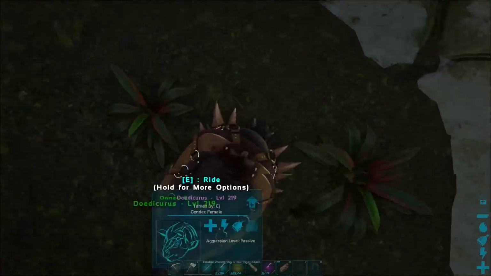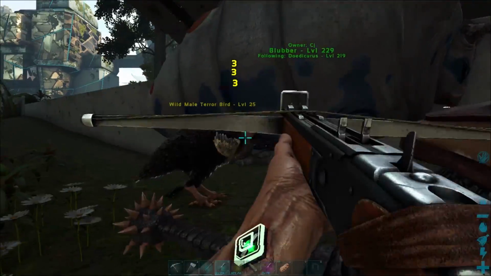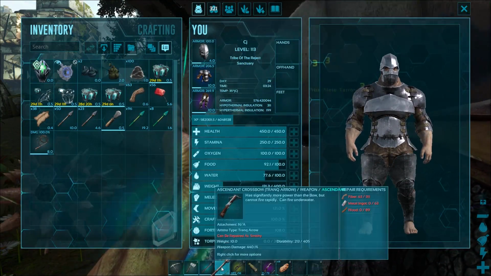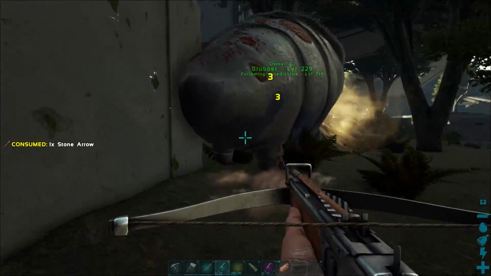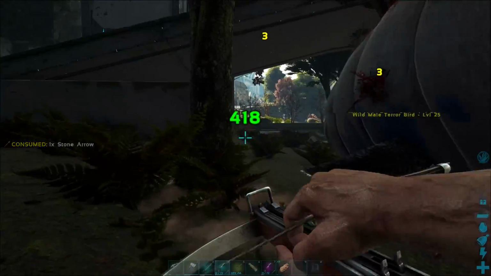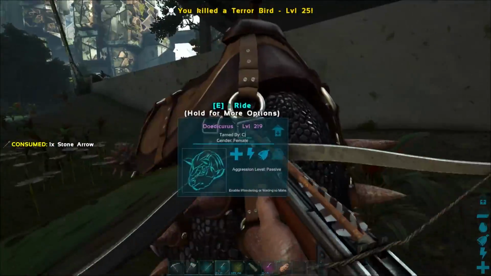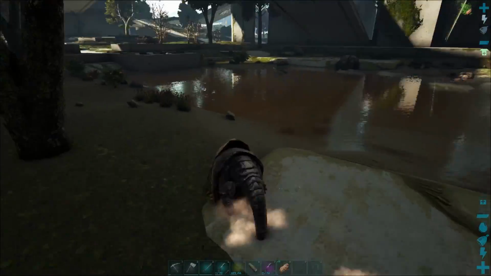What are we getting attacked by? Swing your tail, big fella. Terrible. Let's just do that. Blubber's fine. Blubber can take it. He's only taking 3 damage per shot. We'll just kill it. I was going to bring my sword out, but I'll probably kill Blubber in the process, to be honest.